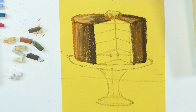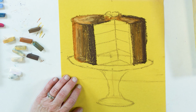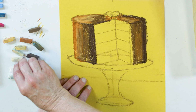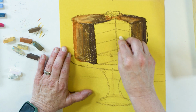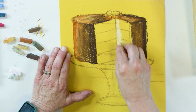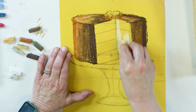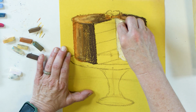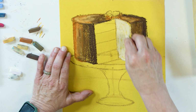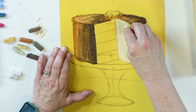So it's a little tricky because the cake is all the same color, right? But this is going to end up being darker so that actually you can get the dimension in there. So we're going to start with a lighter color to get that lighter color of our white cake in there. I'm just going right on top of my lines because some of those lines will show through. I'm going to make that nice. And with using the yellow paper here, I will still get a little tint of that yellow, so it's not a solid, pure white anyway.